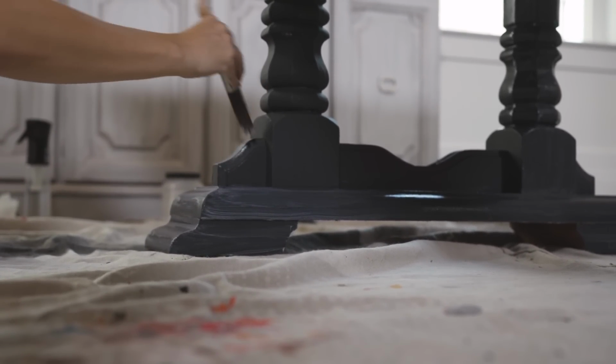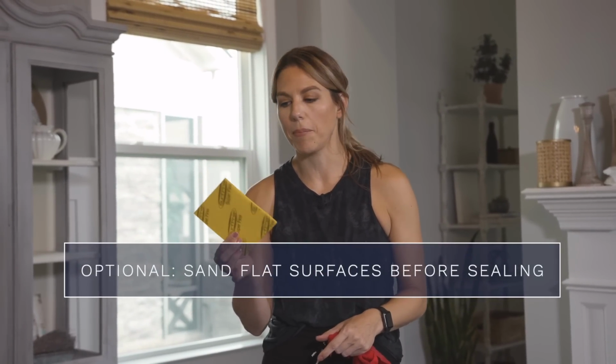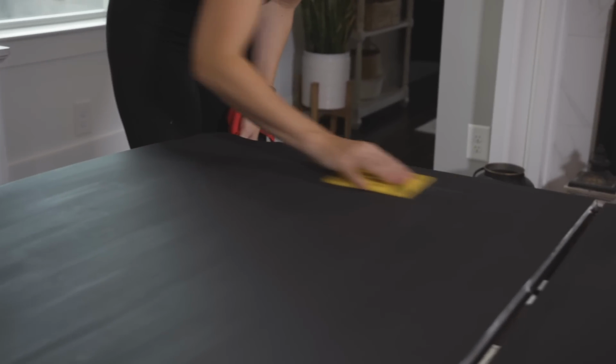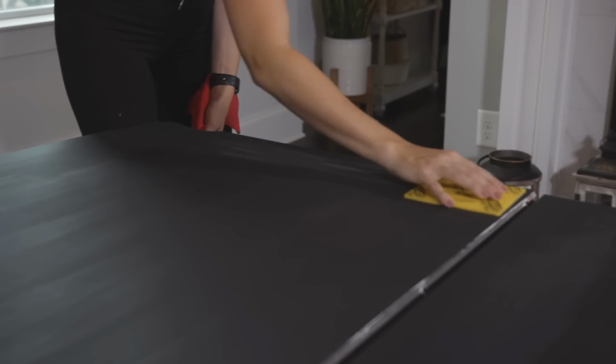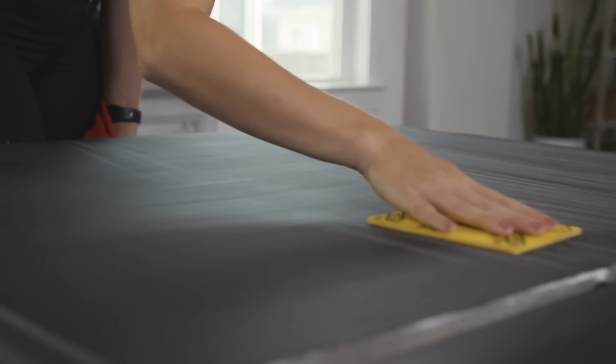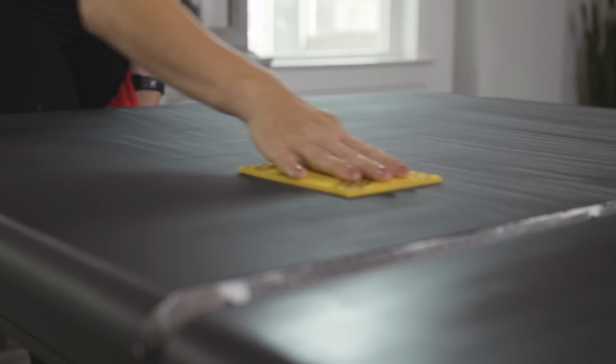Okay, now that I'm moving to the tabletop, I wanna try to make it as smooth as possible again. So just like I did in between painting, I'm gonna take this really fine sandpaper. I'm gonna go against the grain of the way that I painted it to kind of smooth out some of these lines. I'm gonna use really, really light pressure. I don't wanna take a lot of paint off. I'm just smoothing back the surface before I add the top coat.